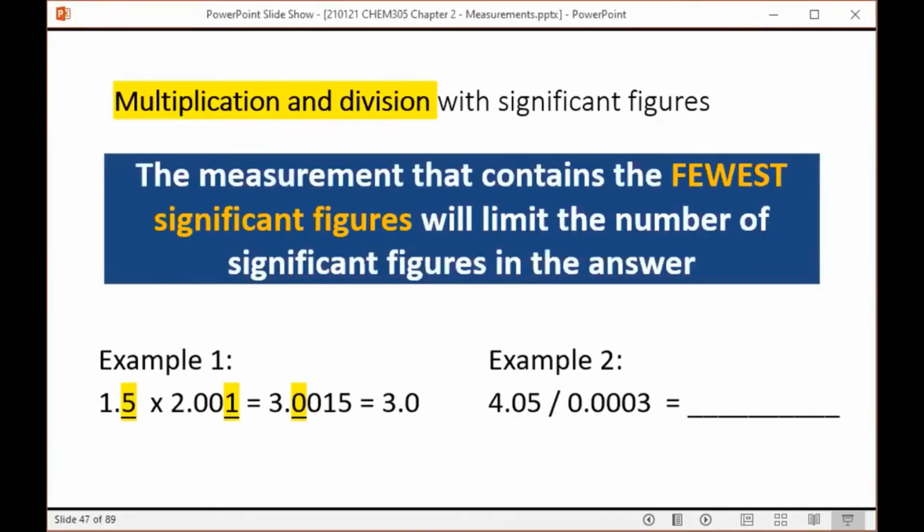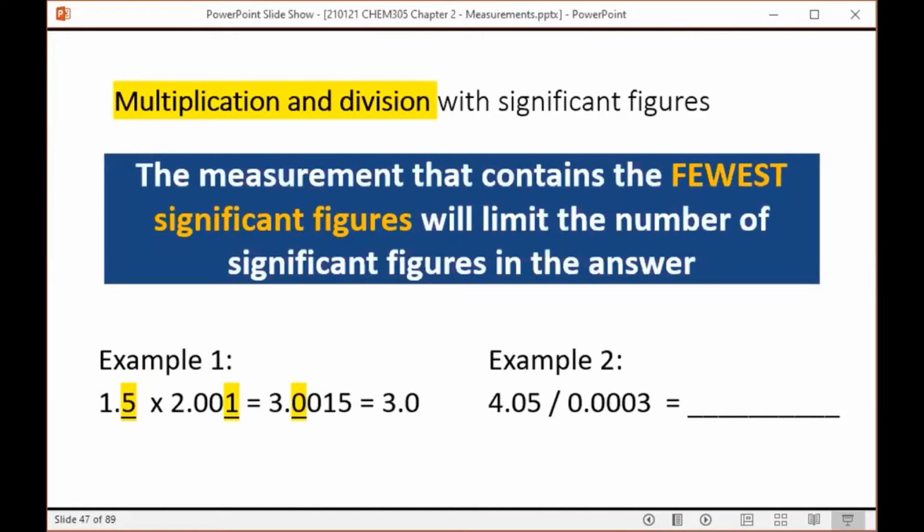And then we can clearly see that we have 3 sig figs. So now let's get to the mathematical operations. Whenever you do multiplication or division with numbers that include sig figs, anytime you have a measurement or a number with uncertainty, to figure out how you round your final answer, you have to count the number of sig figs in each of the things that you're multiplying or dividing. And then whatever measurement or number has the fewest sig figs will limit the number of sig figs you get in your final answer.